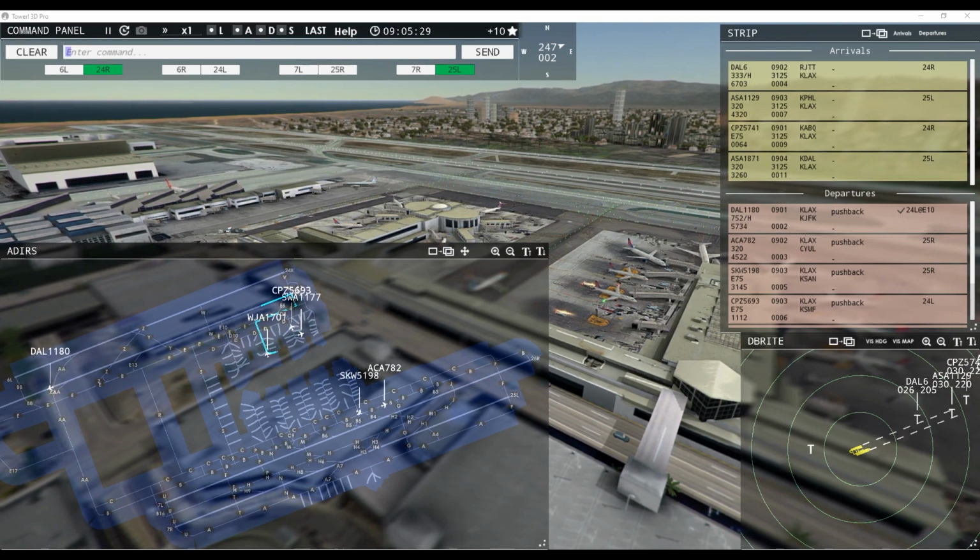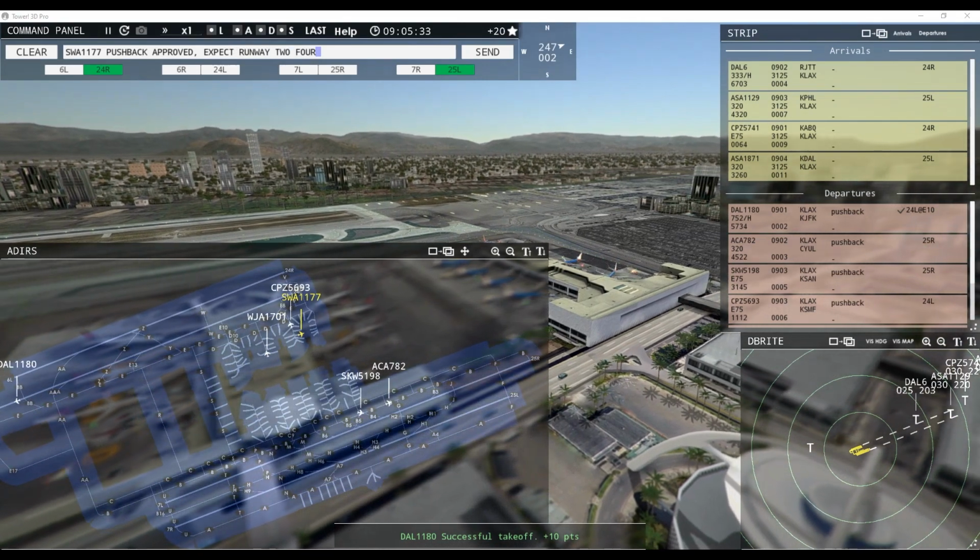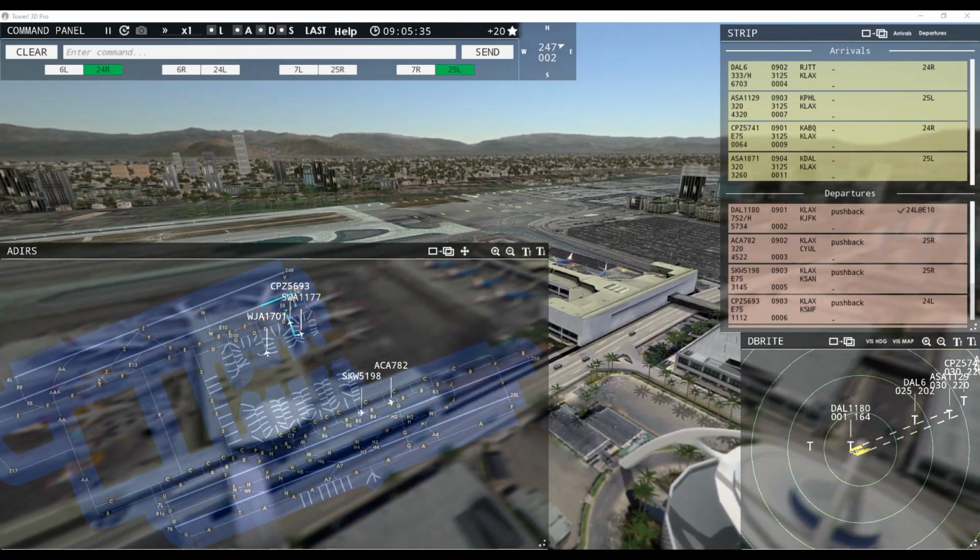So that's okay. Southwest 1177, pushback approved. Expect runway 24 left via Echo Victor. Ground, 24 left via Echo Victor, pushback approved, Southwest 1177. Delta 1180, contact departure.